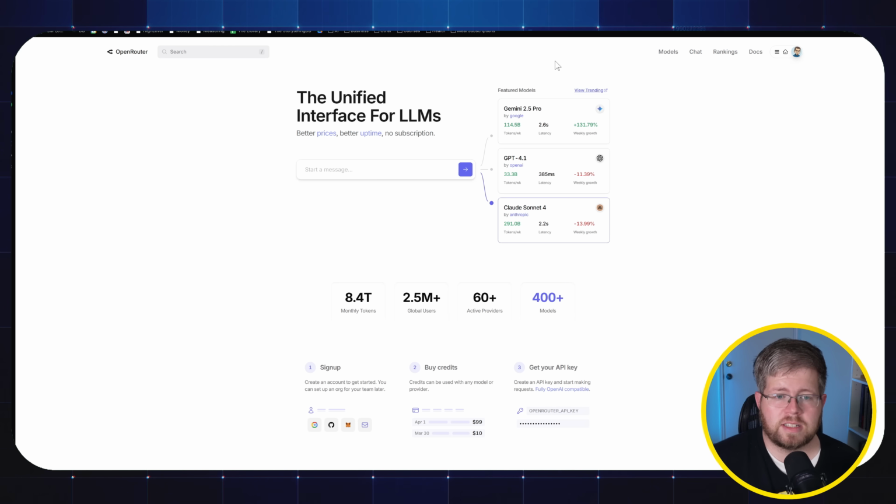So what am I talking about? I'm talking about OpenRouter. Now, OpenRouter has been around for a little while. Everything in the AI world is relatively new, but it's been around. And as you can see here, this is the page you will see when you get to the site. And the reason why this tool is so essential is because a lot of other tools integrate with it. And very often you need to have an account in order to use certain large language models in those tools.